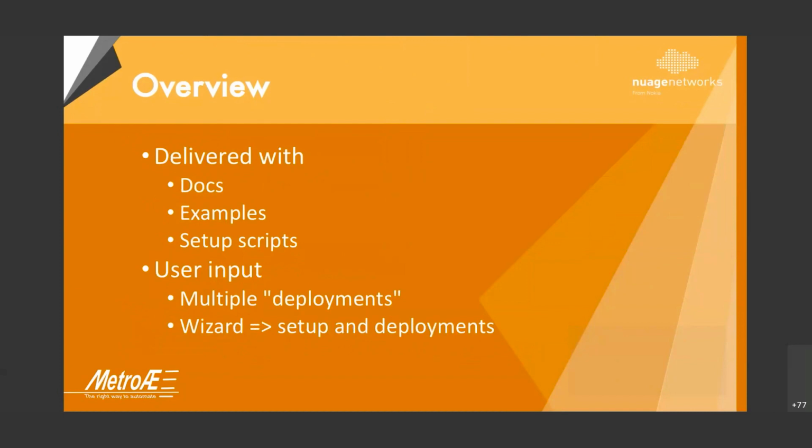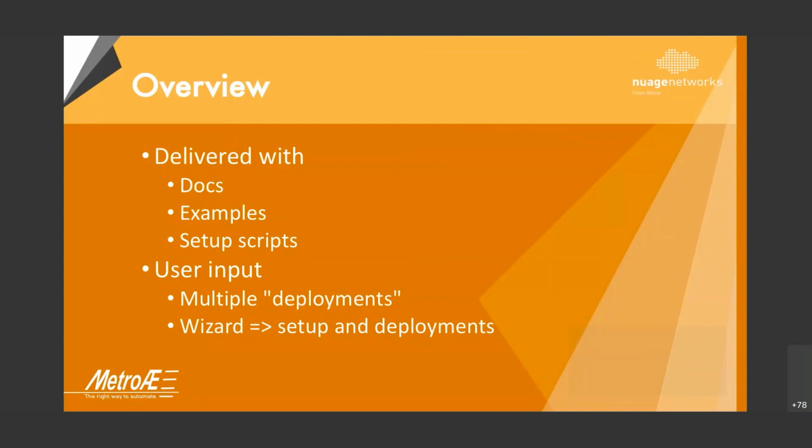All right, so when we deliver MetroAE via either of those two methods I talked about, it comes complete with a set of documentation that will give you instructions on how to set it up, how to customize it, how to run it. We also provide a number of examples that we generate that show you how to configure for particular environments, like how do you do this on KVM, how do you do this on vCenter, and so on. And then it also comes with the setup script so that you don't have to do all of the fine-grained prerequisite setup. We have a setup script that we deliver for setting up the container, which simplifies some of the work there.